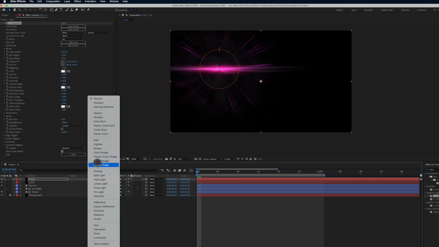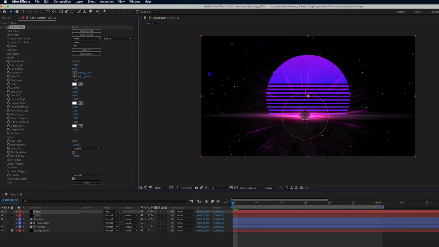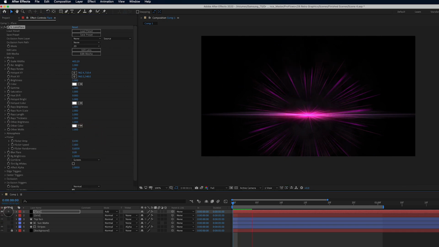And there we go. I'm going to set it to add. Bring them down somewhere in here. And I'm going to go over here to flicker and add some flicker. I'm going to actually solo this layer here so I can see how much flicker is happening. And it looks like there's not much.